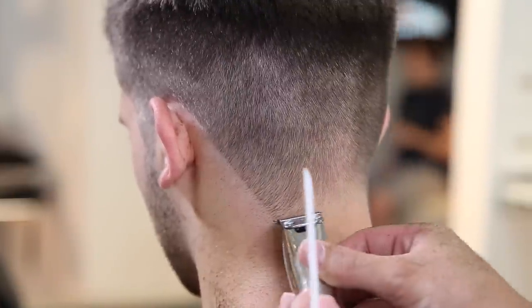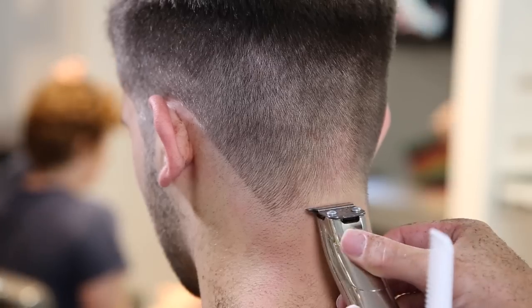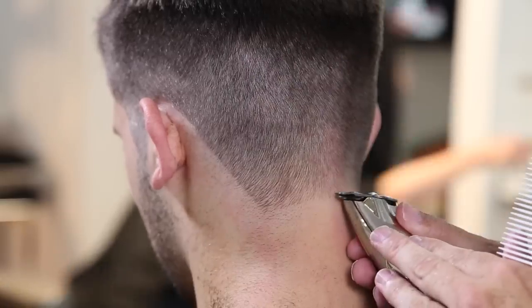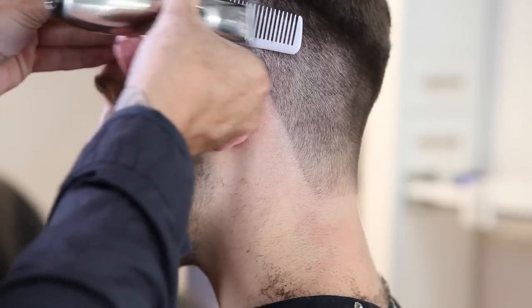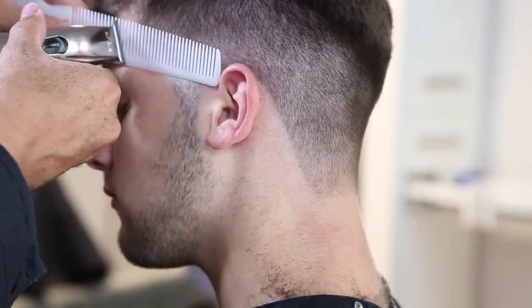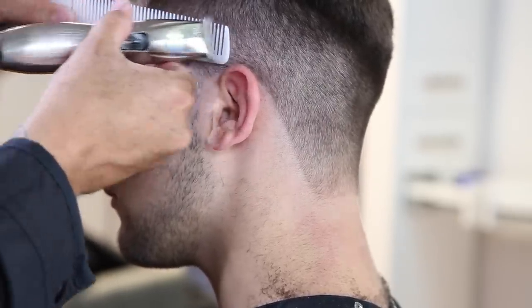Little trimmer over comb, that always cleans it up nice, tightens it to the scalp, so it gives you more of a natural feel to the hairline as well. So once I finish the back, then I'm gonna go through and do a little trimmer over comb. And what that's gonna do is just blend a little bit more. So I just go through, find any parts that have that kind of dark shadowy look to it, and I just do the trimmer over comb.